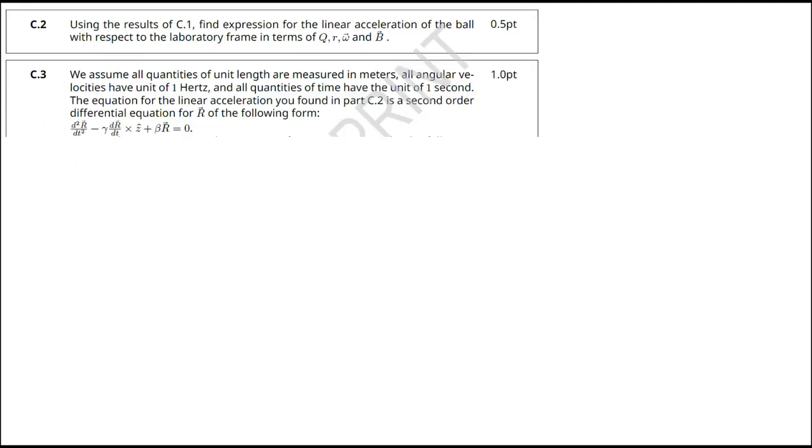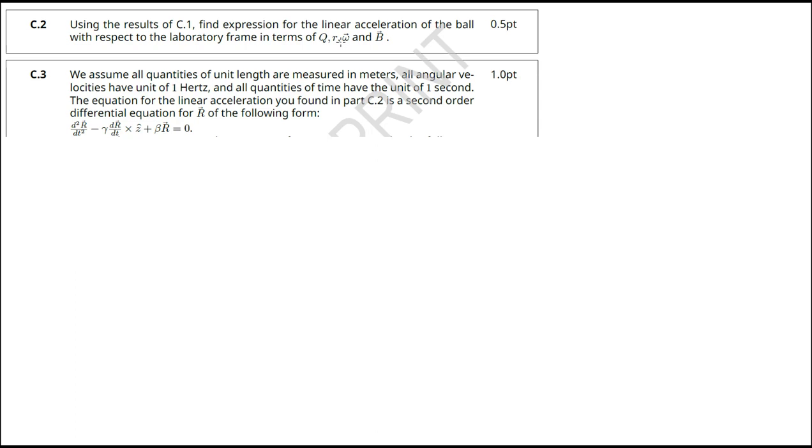Okay, so for C2, I've included the question here, but if you have a look, I've also included the first half of C3. The reason is because in C2 they tell you that they want the acceleration of the ball in terms of these variables here, but then if you have a look at C3, they're actually assuming that you've gone further than that and gotten rid of your omega values. Otherwise you couldn't have it in this form here. So that way, because we've got that C3 there, we actually know what we're aiming for. They're not happy for us to have our variable in terms of omega. Okay, and that just is letting us know what we need to do.